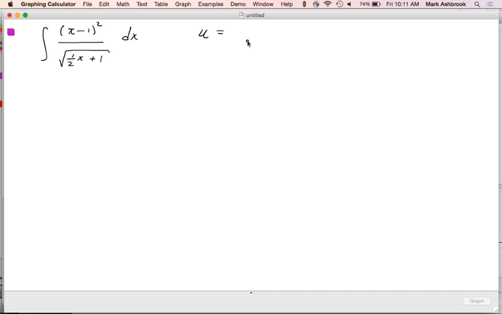So what's really the problem here? Where's the difficulty here? It's really the square root of a sum, right? The square root of a sum is kind of an obstacle to doing lots of things. So we could say u is the inside. Okay, so just the inside part, because just the square root of the variable, that's just u to the 1/2. That's easy, right? That's u to a power. That's nice. So let's try u is 1/2 x plus 1.